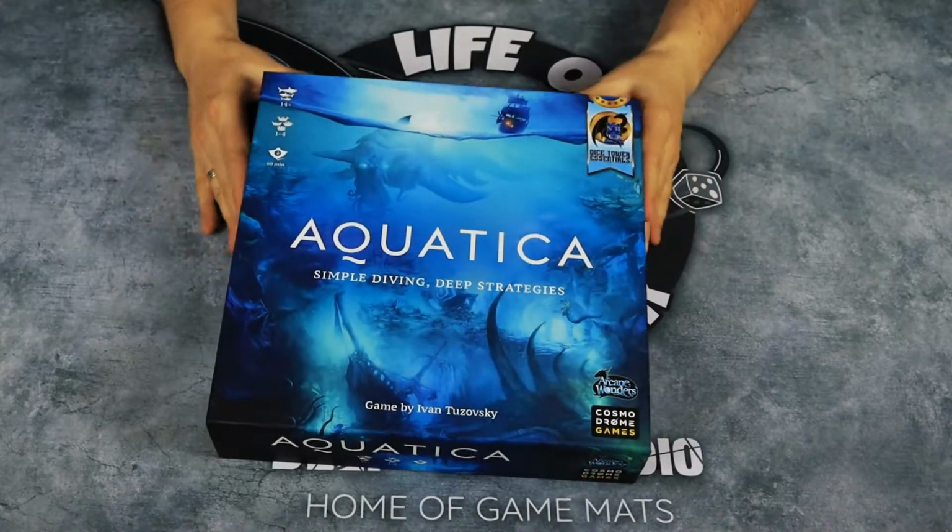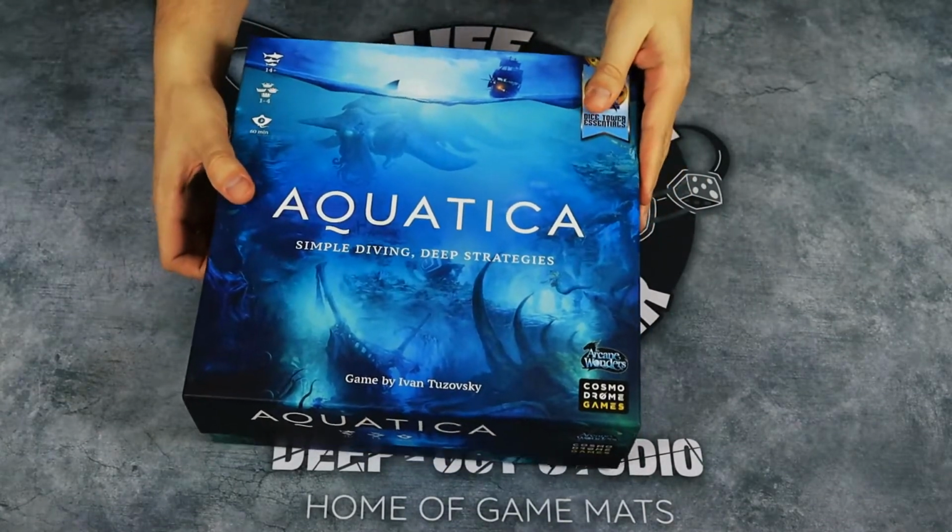And yes, I stole this quote from the box because it just sounds so great. Simple diving, deep strategies. Four simple words that really describe the game that much. So yeah, let's get down to the table. Let me show you what's inside this box and then we'll talk some more about it. Okay, let's check out AQUATICA.